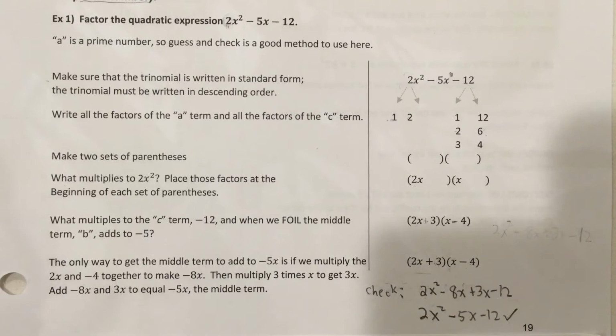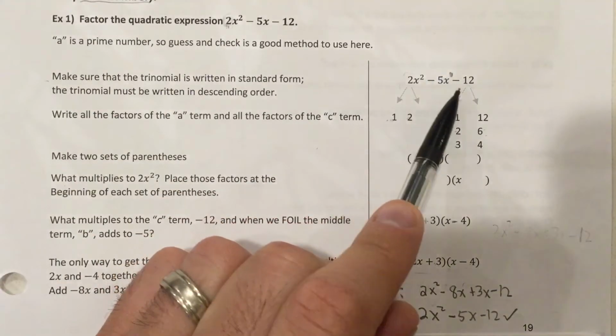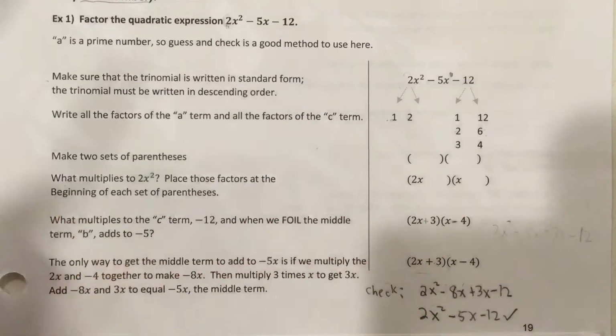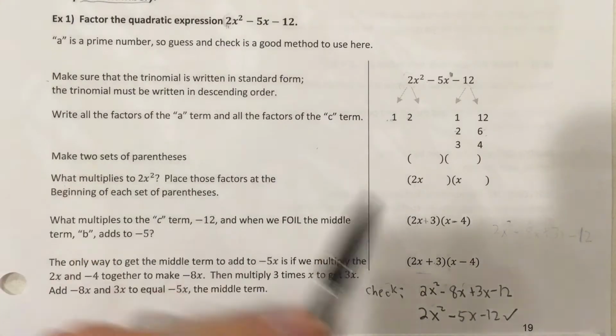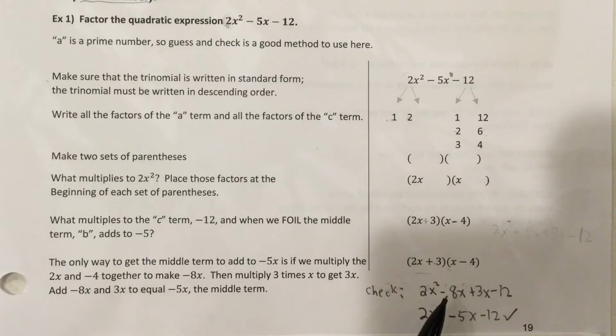Other little tricks along the way. You know it has to multiply to be negative, so that means one number has to be negative, one number has to be positive. And it also has to add to be negative, so that means the larger number has to be negative. So again, we have one positive, one negative in our final answer. And if you notice, the larger one is negative. If you like guess and check, feel free to use it. Otherwise, slide divide bottoms up will work.